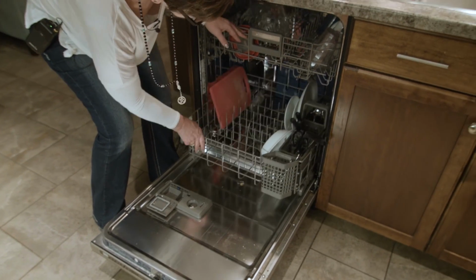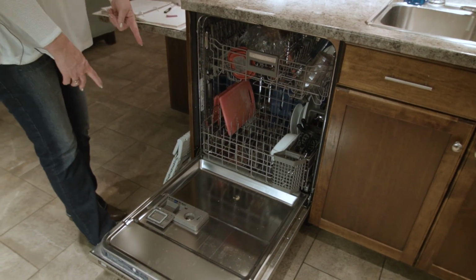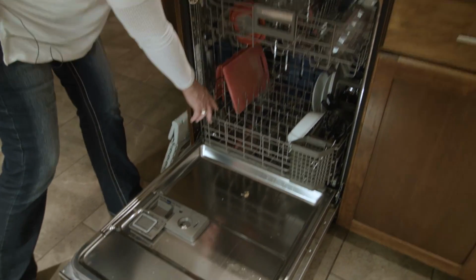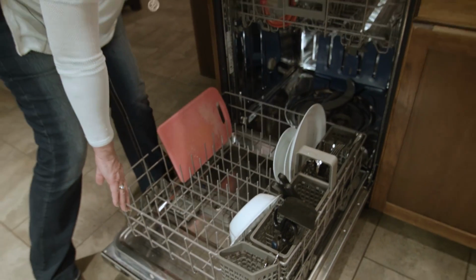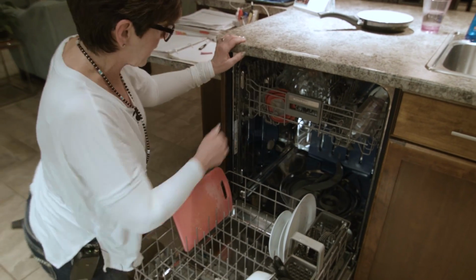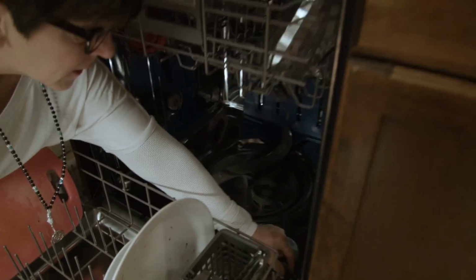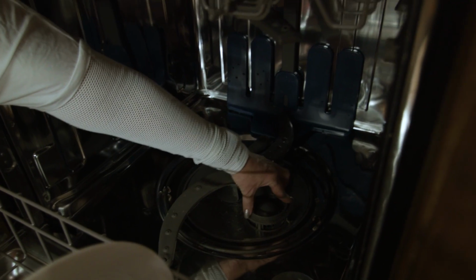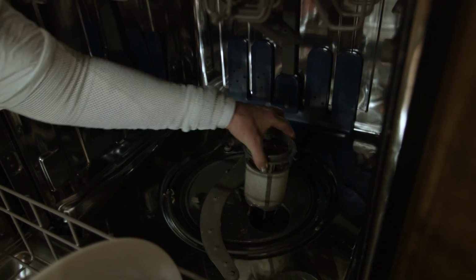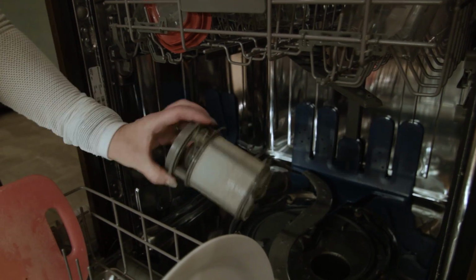I probably would have closed this door, but I'm leaving it open right now because you can see some residue that's left in the dishwasher from food that's been still on her plates or bowls, etc. So I'm going to go back in here and, Cody, I need to kneel down. I'm not praying for you, but I will do that later. And there's a liner here, but there's also a filter basket here, and it's got a lock and an unlock position. So we want to unlock it and pull it out. And you can see there's a lot of goo and guck on there. So I'm going to just set that up onto the counter.